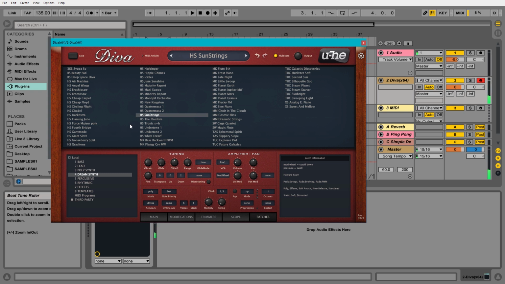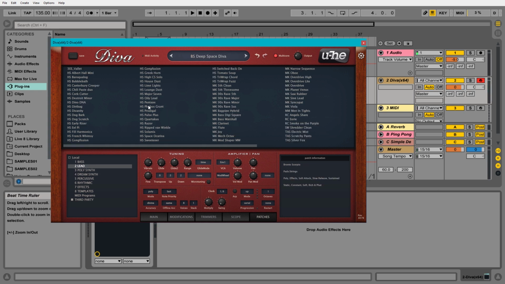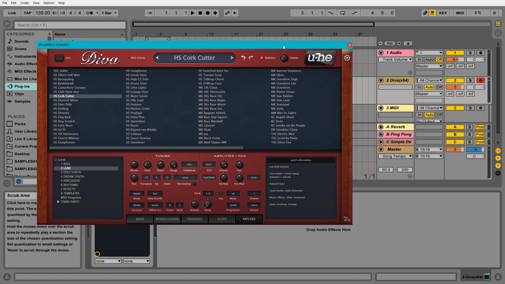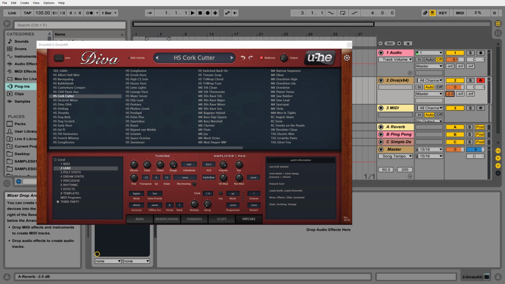Let's try something a little different. Let's go to some of the leads and see what the leads sound like. I'm going to stick a bit of reverb on this. It's a little bit flat sounding on its own, so let's push a bit of reverb into that as well.